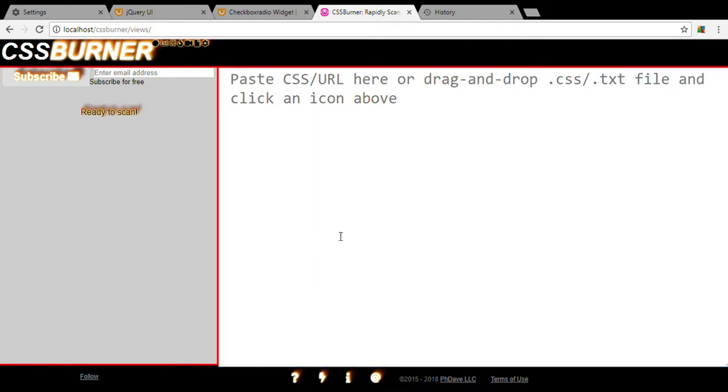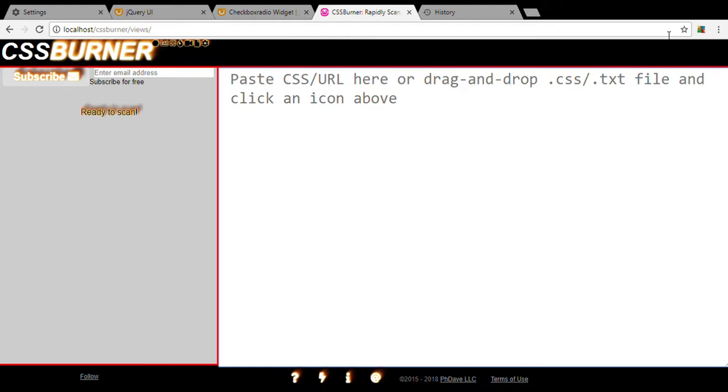And I'm going to now have this source file, and I'm going to just change things back the way they were before, just to show you how you can use CSS Burner. But I'm going to scan the broken style sheet.